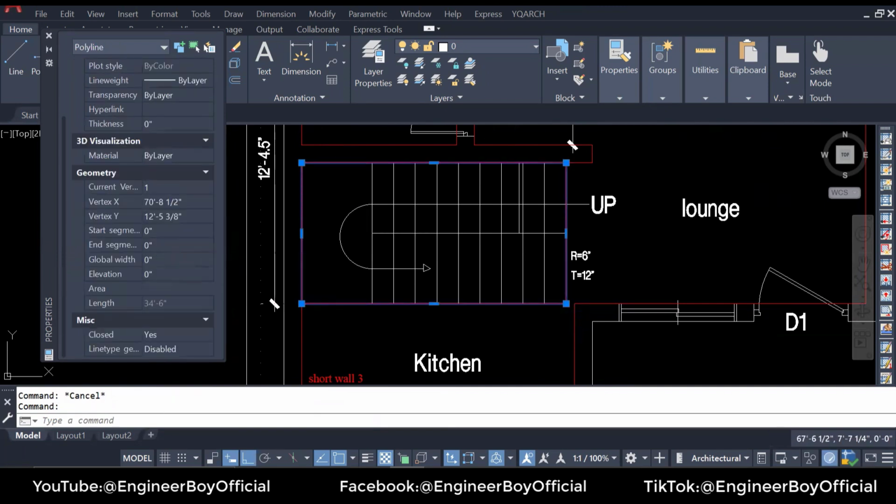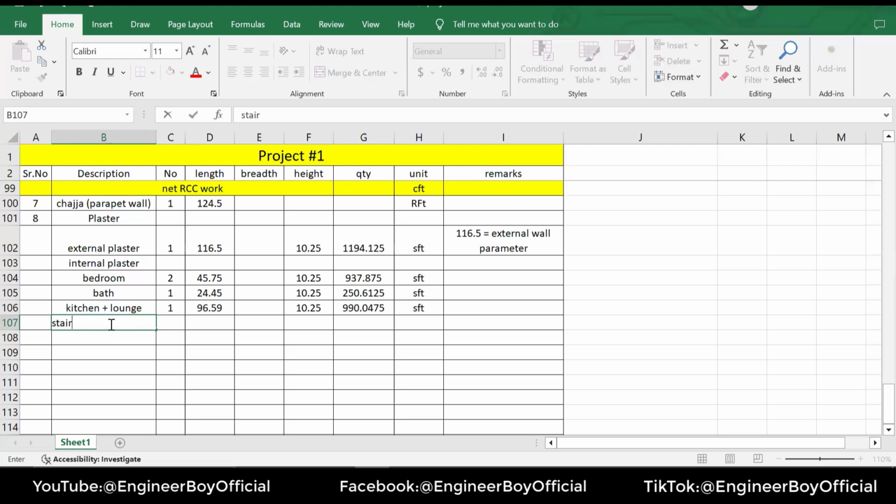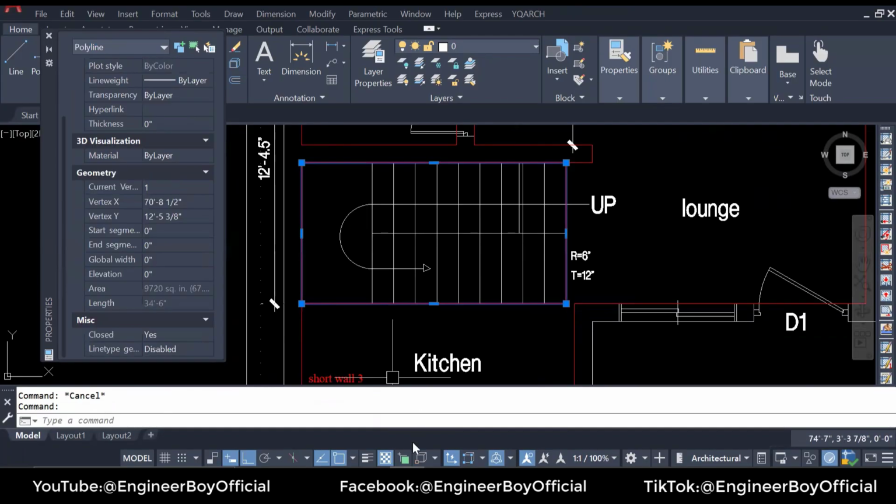And this rectangle is just 34 feet and 6 inches in length. So you can say stair, and I'm going to say the threads. And they are different in number. I'm going to say 1 because we have already taken all of them in one rectangle. You can see that this is just one rectangle.